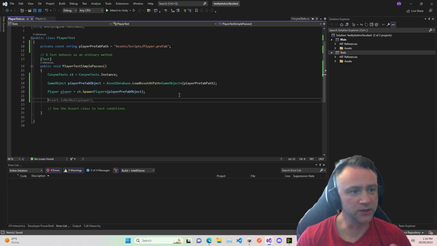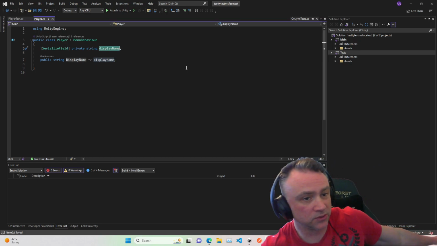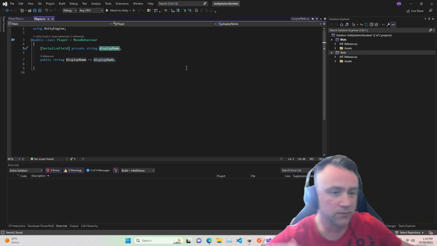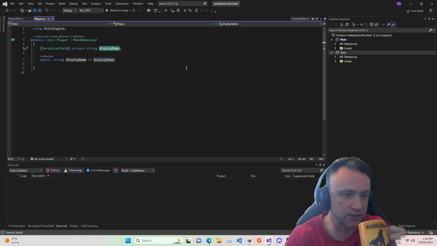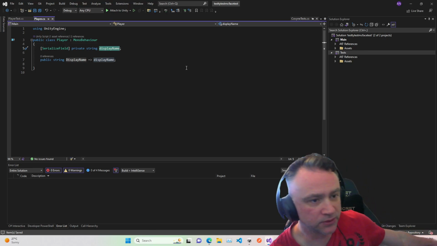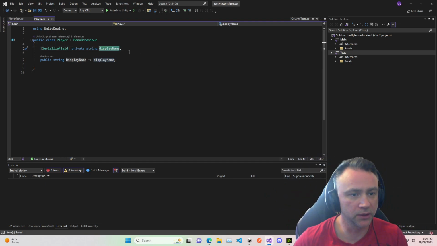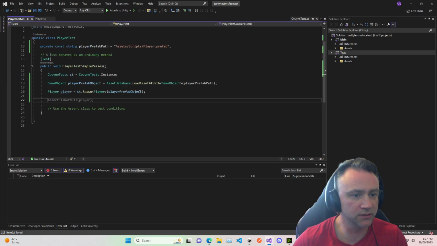What we want to do is set that serialized field. So this is what, as I said, Unity would usually do. You just type in the name, or you'd find a way to serialize that. So instead, what we're going to do is set that serialized field, and then we're going to get it out using this public method. Yep, and then we're going to check that we've got the right one.